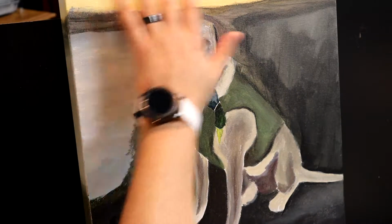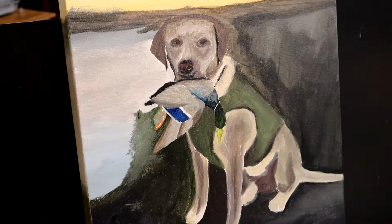But for now, while the dog and duck I blocked in last are drying up, I'm going to go back and focus on the sky. And so we're going to see about getting this color fade of this early morning glow looking the way we want with some acrylics. And as long as I can get it pretty decent with acrylic paints, that's the way I'm going to leave it. So we'll see what we can get.